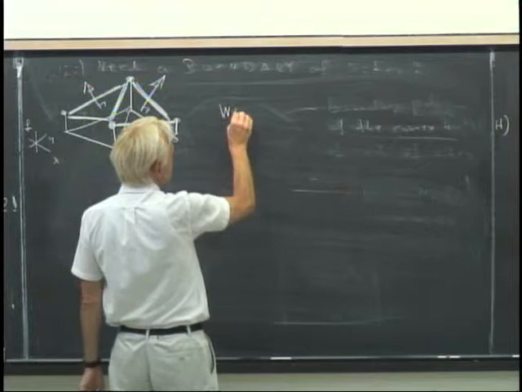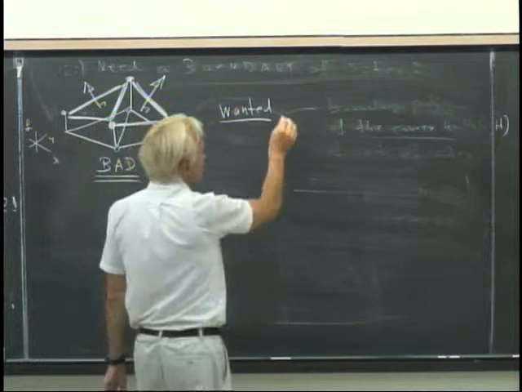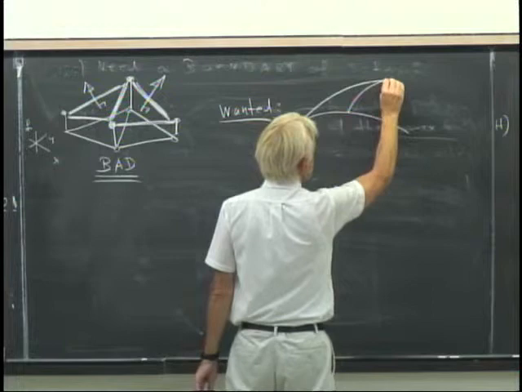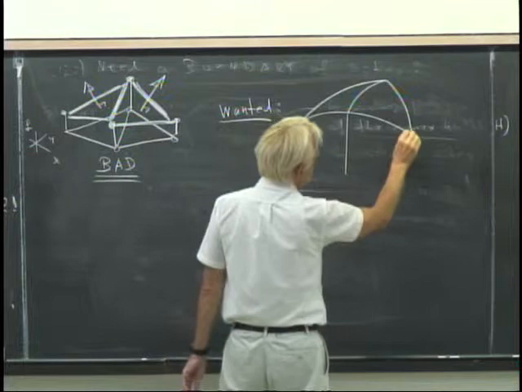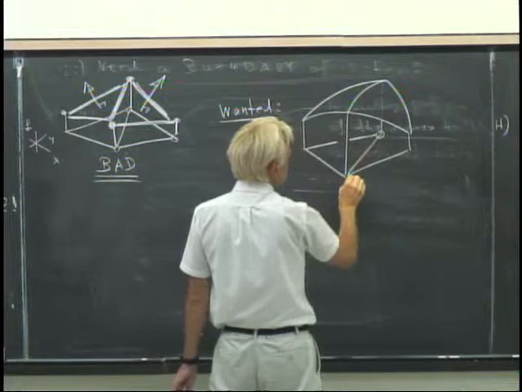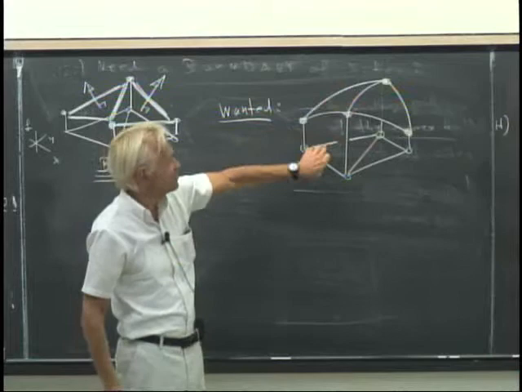Wanted. So this is the bad situation. For most applications, not good enough. Wanted is a representation where I have a smooth curve in the middle, and I have something like this, something like that, something like that. I can go down here. Side value, right? You get the idea. Well, that I have curved pieces living above the two triangles.